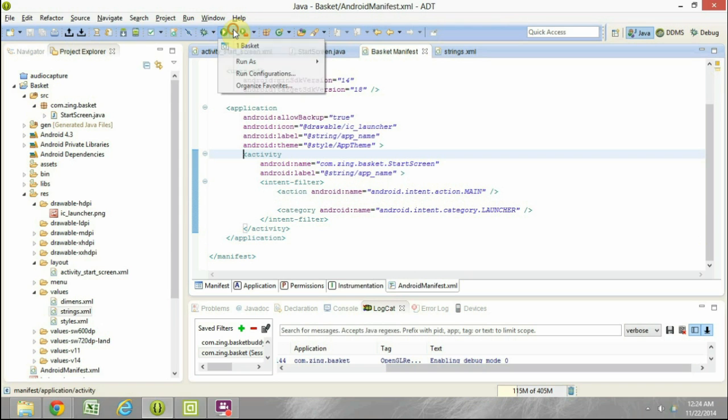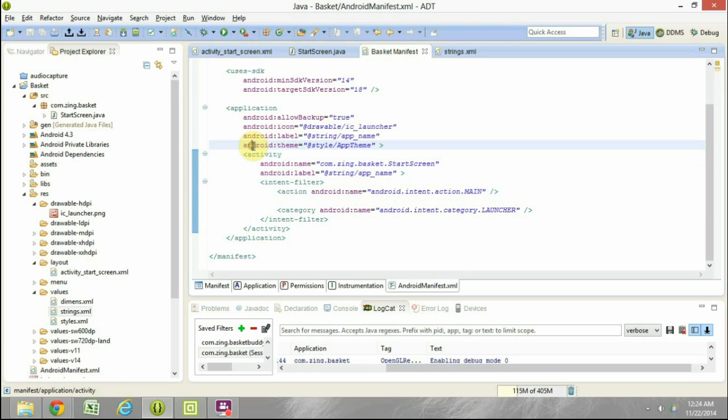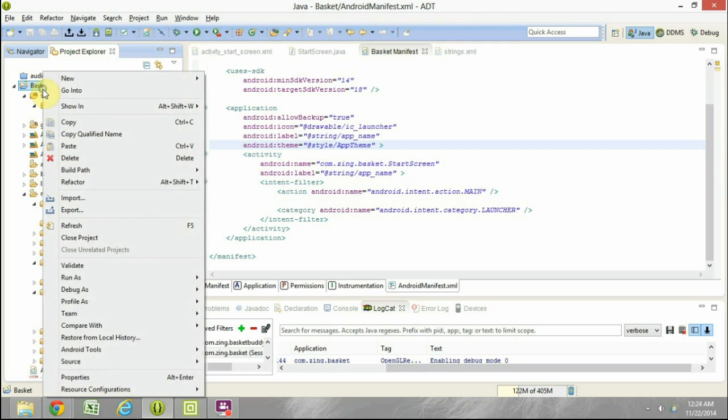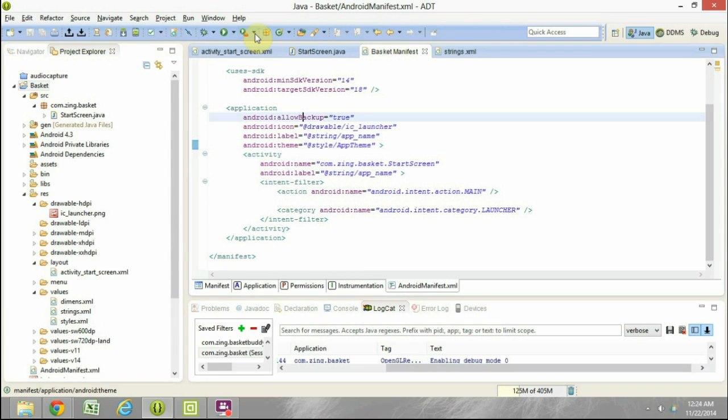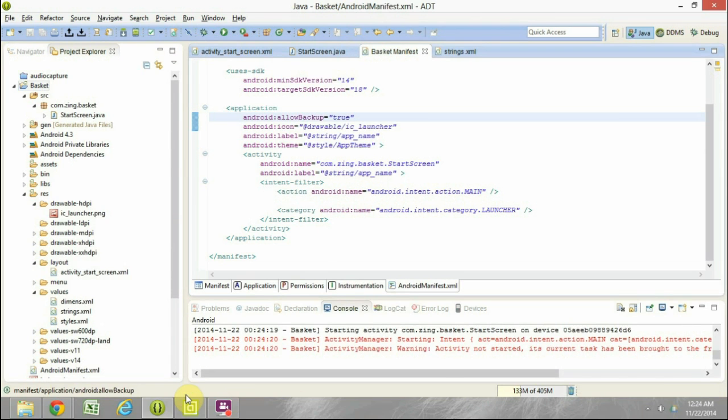So you can come here and click on this basket and it will run it. Alternatively, you can right click on the project basket, go to run as, and then run it as an Android application. So I'm going to go ahead and use this, and let me see how it behaves.